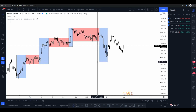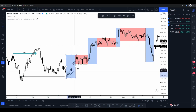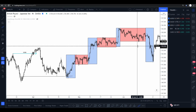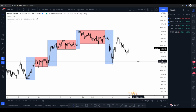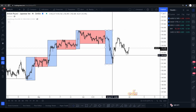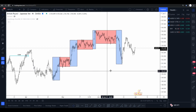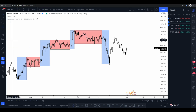Now this is what my mentality is. If GJ has been tapping into ICs before and quickly pushing up, it didn't make deep retracements, it just tapped in and then went up. Why would GJ tap into this IC, go up, and then make another deep retracement? It doesn't make sense, right? Logically it doesn't really make sense. It just sounds like this might not be the overall IC that GJ wants to use. And overall we can see that structure on intraday time frame is slowly switching from bullish to bearish as well.